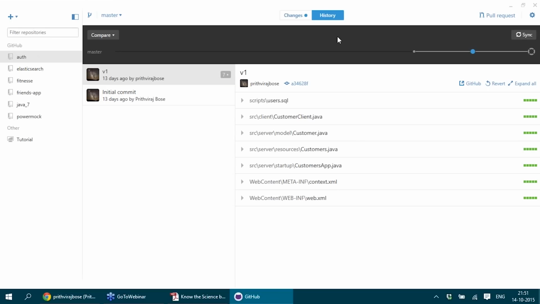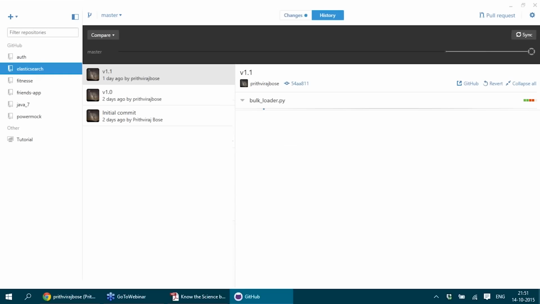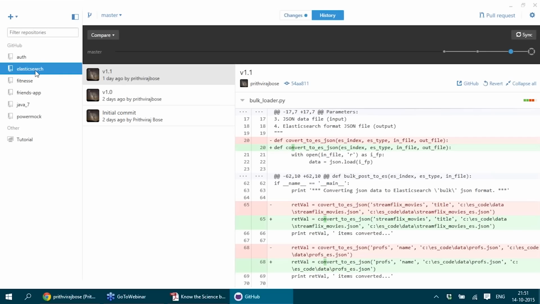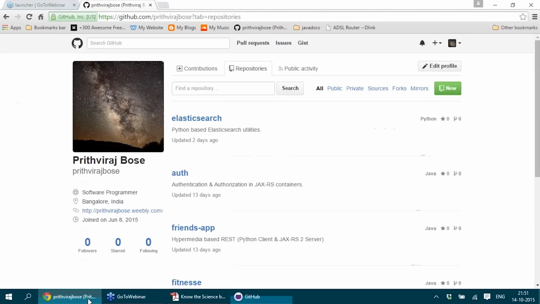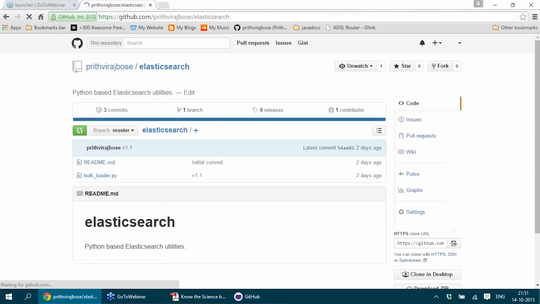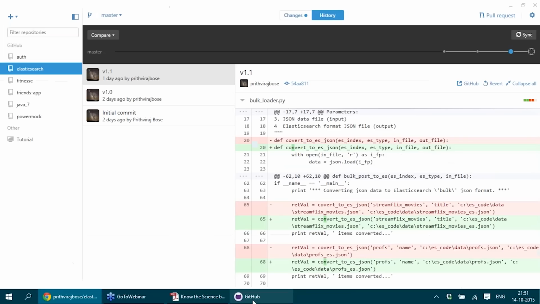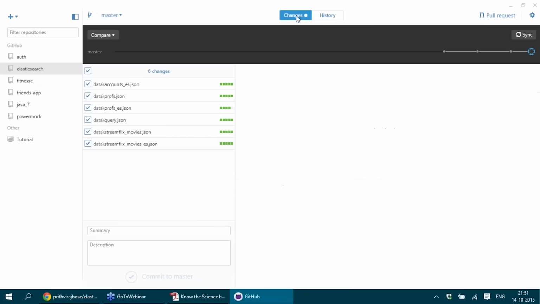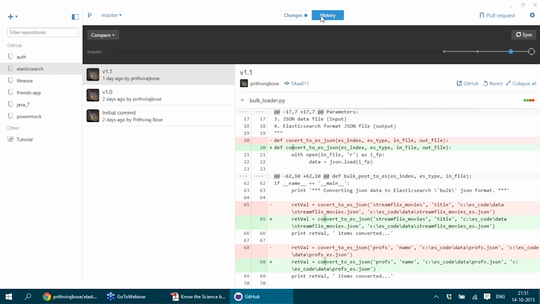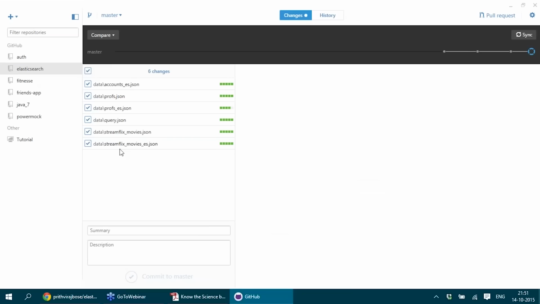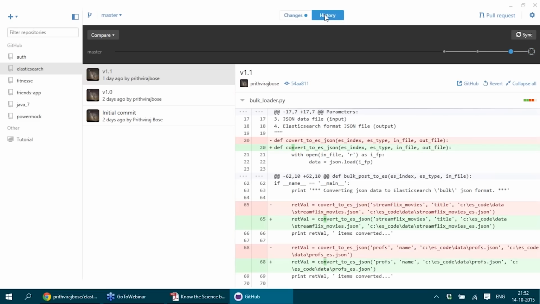Let's first understand the UI. Okay. So say for example, let's take my folder Elasticsearch. This is a repository I have here, and this is my local repository. Okay. And what I have here is my public repository. Okay. So in my local repository, I have two tabs, changes and history. In the changes tab, it basically shows what changes I've done locally. And these are the files it shows, 6 changes I've done here, which are still not committed back to the server. And in the history, if you go, this is the beauty of it.